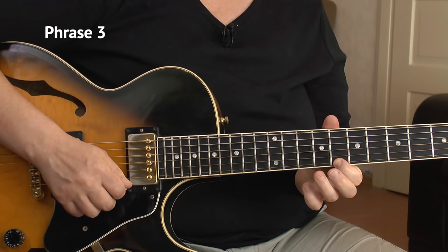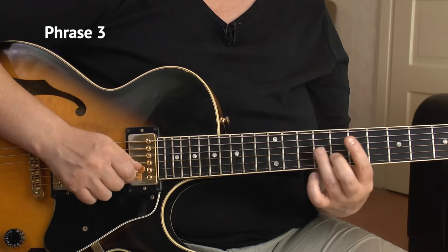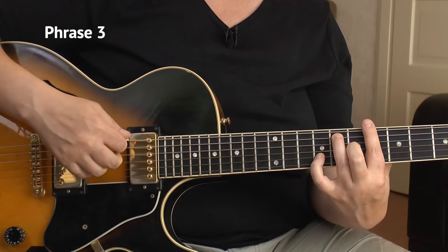And now it's only those two, the 9th of the B and the 10th of the G. Then I put my index on the 6th fret, but I only play the B string. You can play it like this too, but I prefer it like this because now I can add my B flat 7 chord.